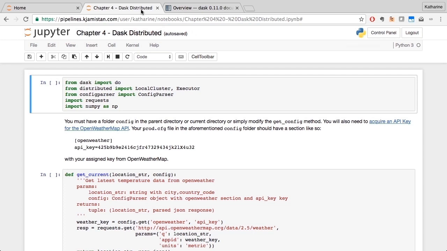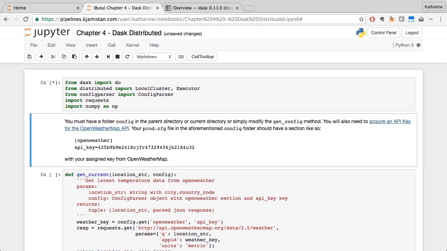So to show the use case for Dask Distributed, we're going to compare running some API requests and performing some data extraction in sequence. Then we're going to compare using the Dask Distributed scheduler and see whether in sequence or the distributed scheduler works faster. So here I'm using the Dask Distributed notebook from the repository, and I'm going to import the libraries we're going to use. To run it locally, you're going to need to set up a config with an Open Weather Map API key. So you're going to need to go there and get an API key.